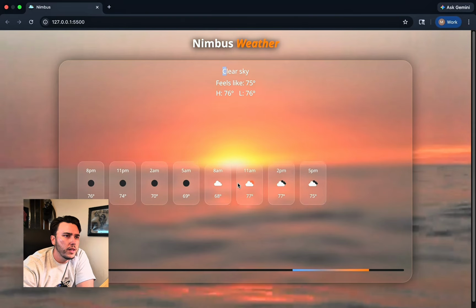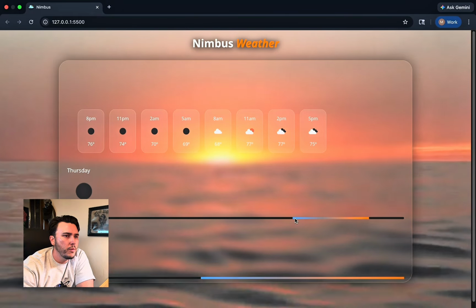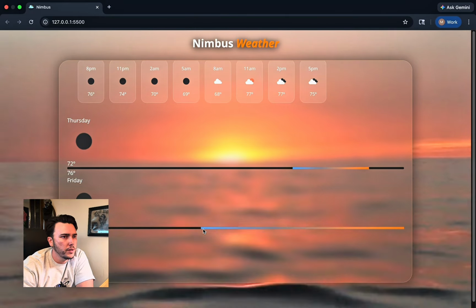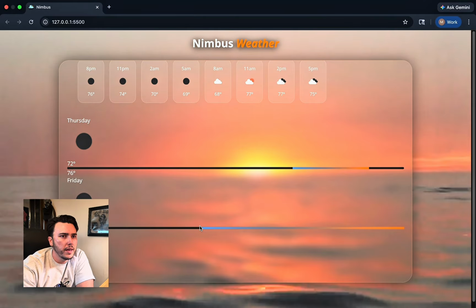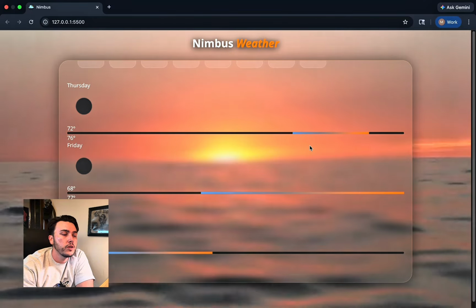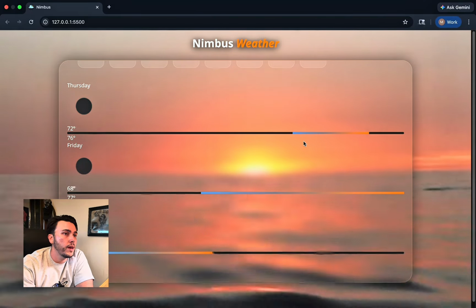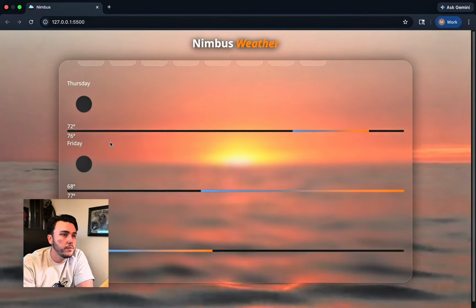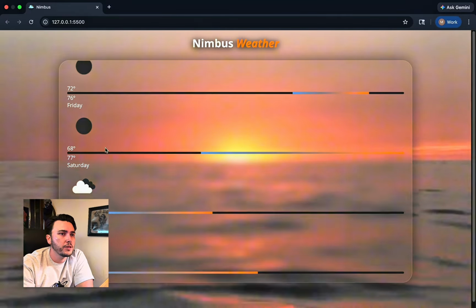This is all the calculations to figure out what percentage of this bar should be black, what percentage of it should be the temperature. Basically, this is the low end, and this is the high end, and these are all subjective, sorry, relative to all the average lows and the average highs.